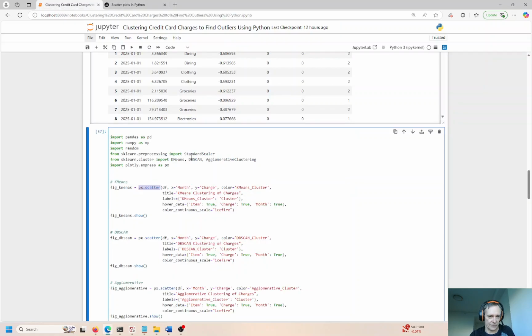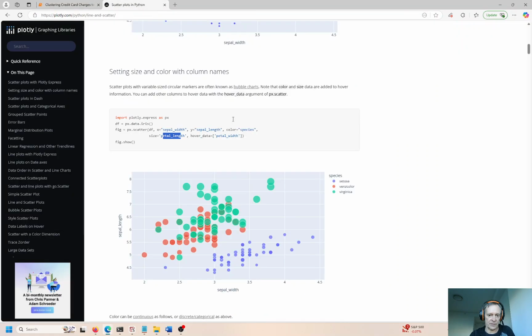It's exactly the same over here. You can just get that from the documentation, pop it in here. Here's the X, here's the Y, right? Here's the color. We're just giving it a title, assigning some labels. These are all optional. You don't even have to do it. And then the color that I'm picking is over here, right? They pick this color right here, color equals species. This is a type of flower that they're looking at in this example.